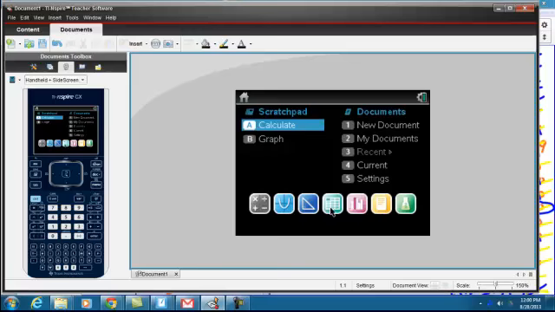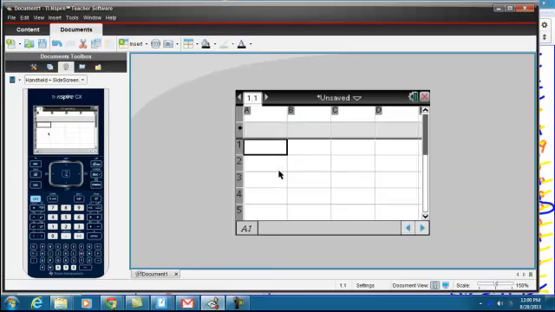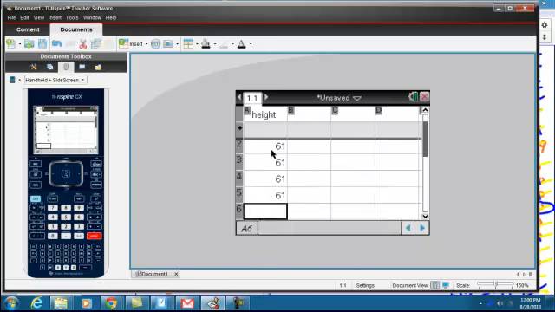So we're going to select spreadsheets here, and we're going to go up here to the data table in column A, and we're going to label this height. And so I'm going to type in the data. My first data was height of 60 with a frequency of 1, so I'm just going to put a 60 here. Now, the next time I type in the 61, I actually have to type this in 6 times. So there's 2, 3, 4, 5, 6 61s.